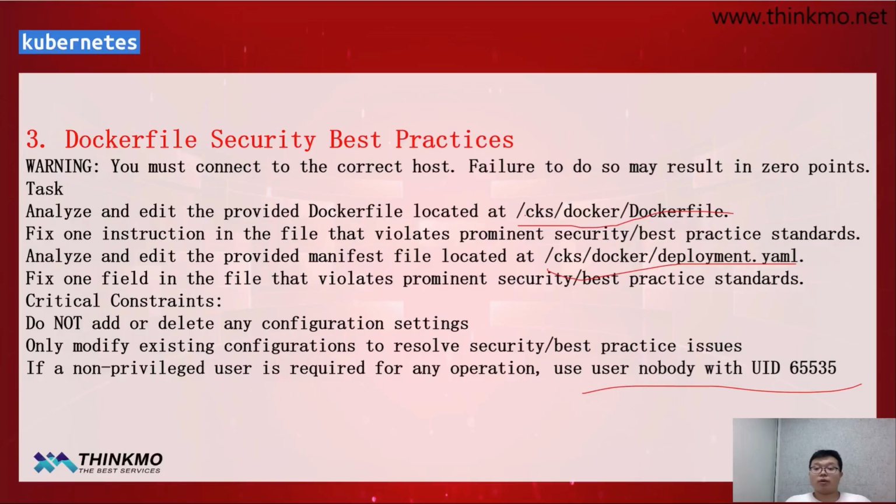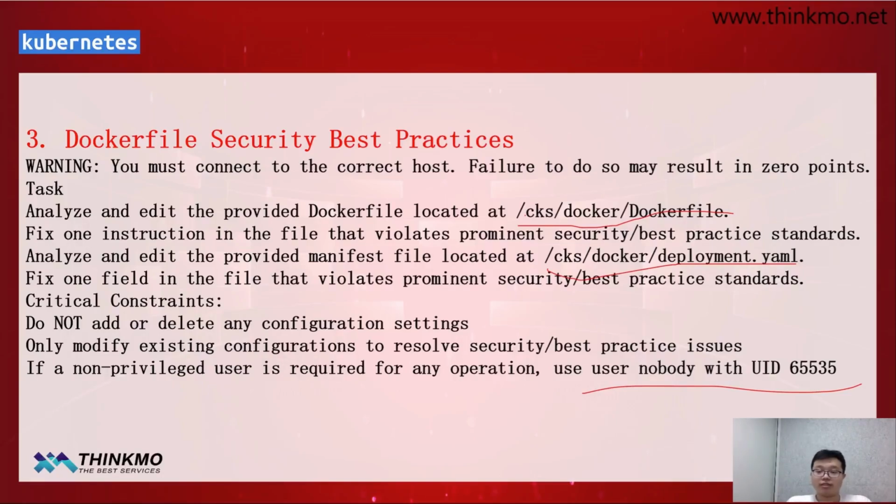Of course, under normal circumstances, there won't be any major changes, so you can just follow the troubleshooting methods we have in our question bank. First, let's connect to our host, and then we'll start editing the files. Here, we can just edit the first Docker file directly, and we'll go through them one by one. Edit the Docker file first. Let me emphasize again, you only need to use the VM command to make changes. That's enough, nothing else is needed.